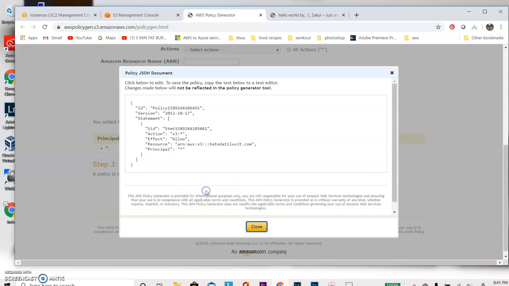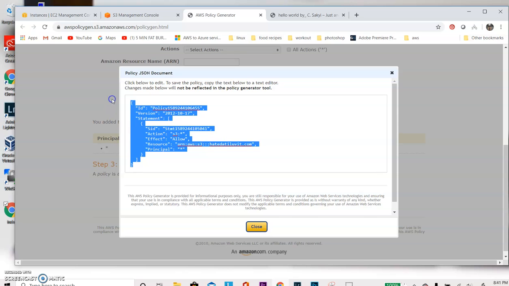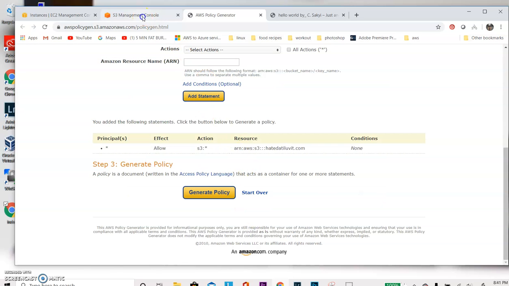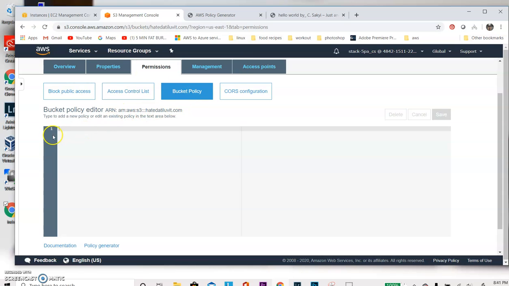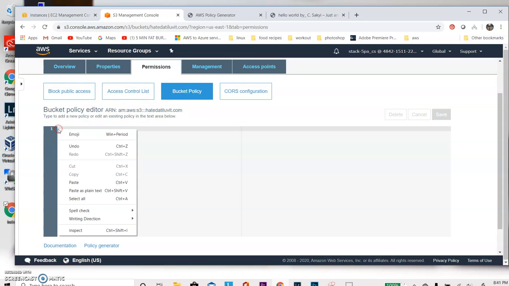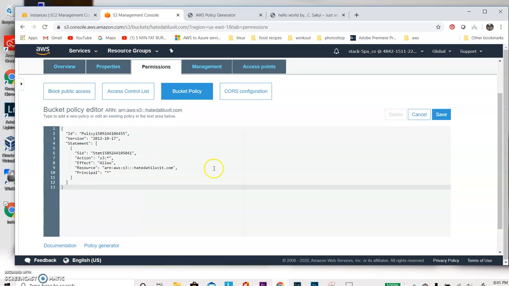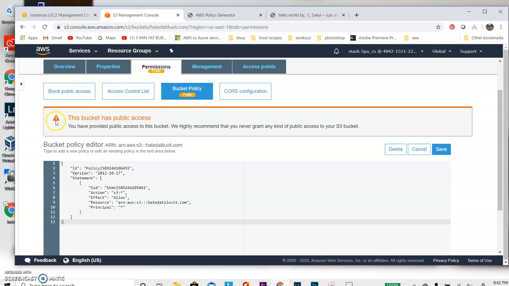Okay, generate policy. Copy and paste this policy and insert it inside of the JSON. Okay, and save it. You do get a warning here, but yes, we're making it public. That's okay.